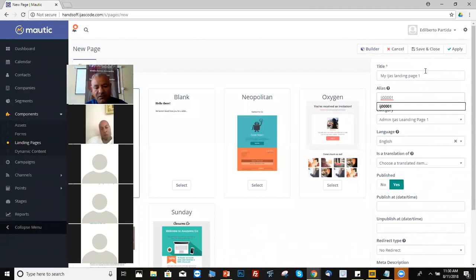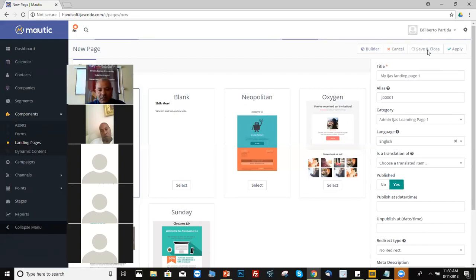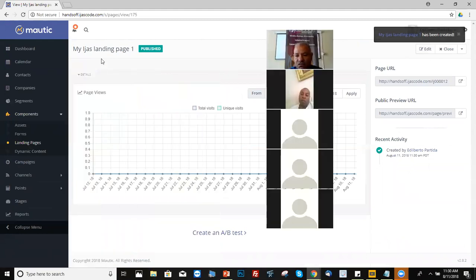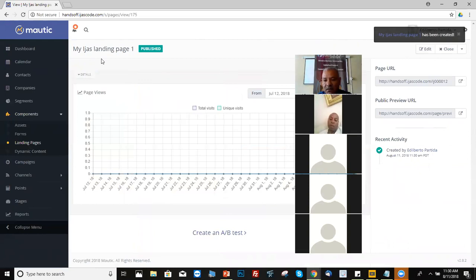But in order for this to be your landing page, you're gonna have to click on save and close. Okay? So that way, it will make the changes. If you don't click on save and close, changes won't take effect.